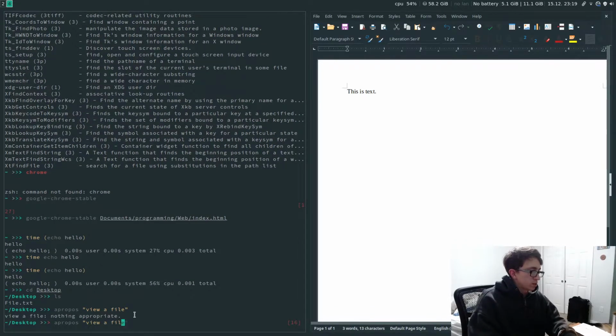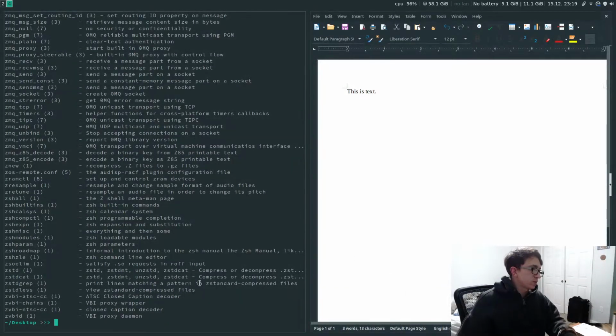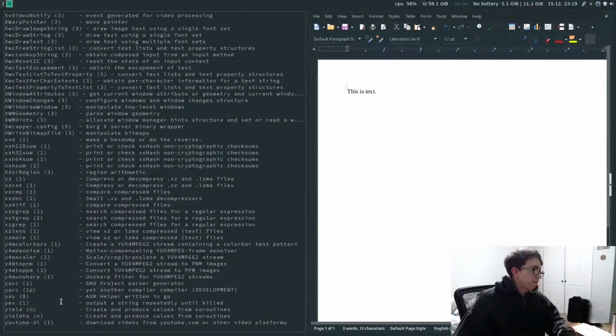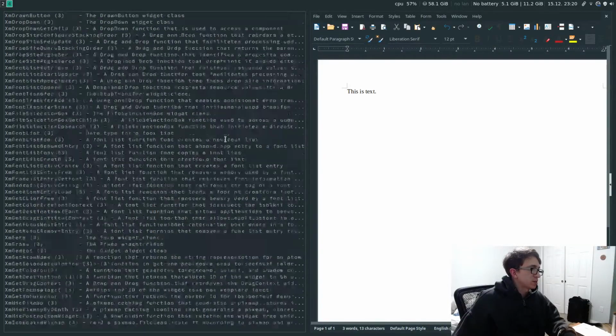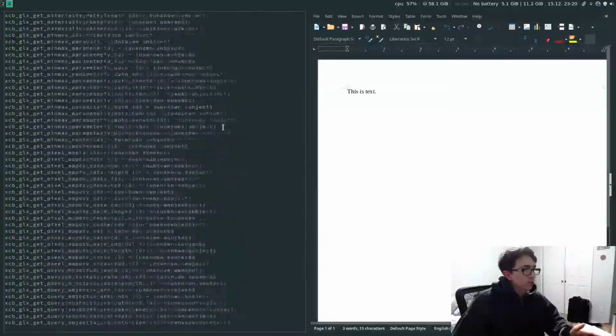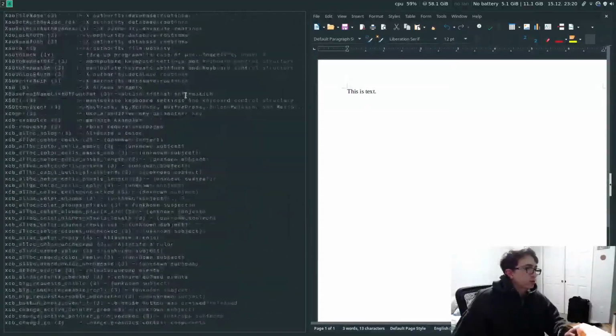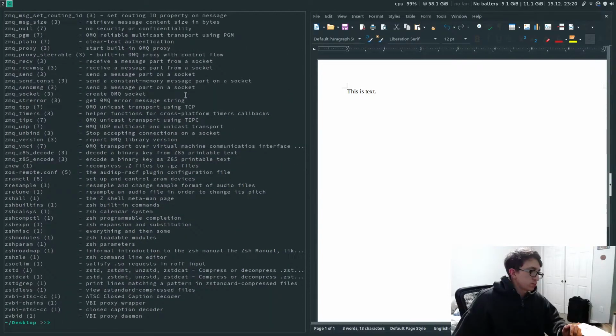Okay, it doesn't like that. View a file. I don't frequently use apropos, but these commands are like, you're not even going to want to look through all of these. So what do? Again, you can just look it up on Google or whatever your preferred search engine is. But the command I'm going to introduce is cat.